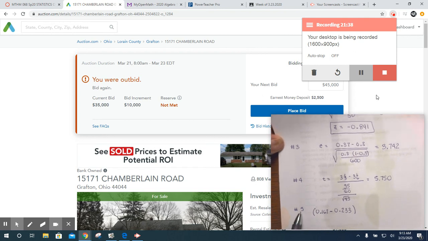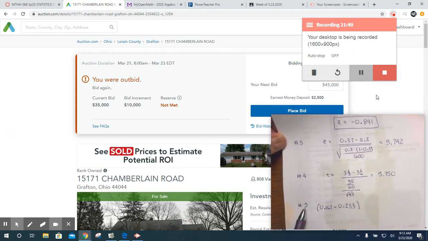And my last one, number 5, I had to do a plus and a minus version to get a CI. So I used the formula with the minus to get 1.67. I used the formula with the positive to get 233. That's not a negative sign. It's a from-here-to-here value.